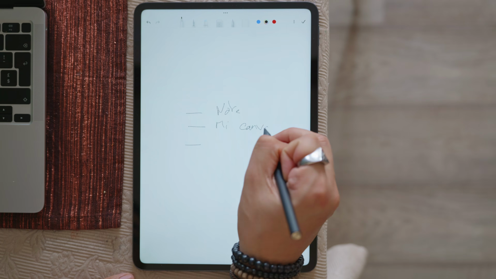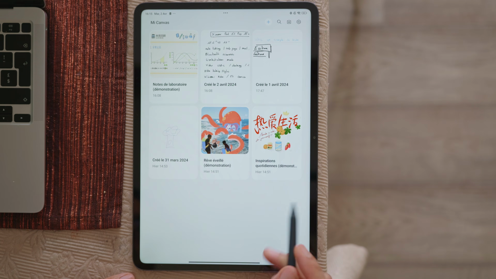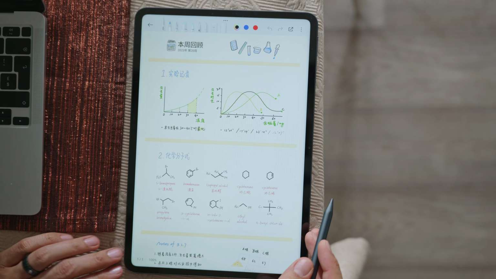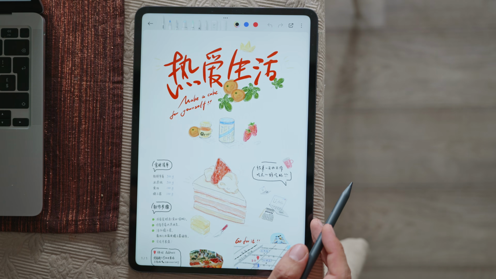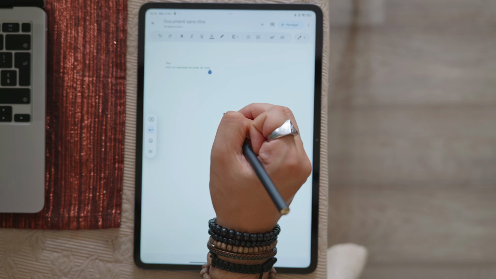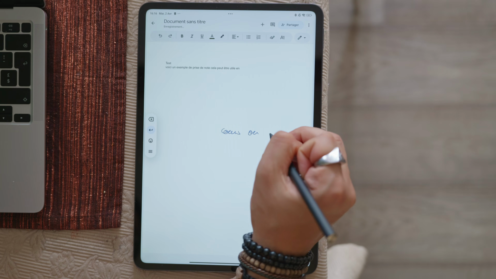The Xiaomi Focus Pen, with its 8192 pressure levels and less than 3 millisecond latency, offers a seamless experience. Additionally, the Mi Canvas app allows for freeform expression with the stylus, offering various backgrounds, pen types, and even AI features for beta testers that allow you to draw something approximately and have it AI generated for better looking results.